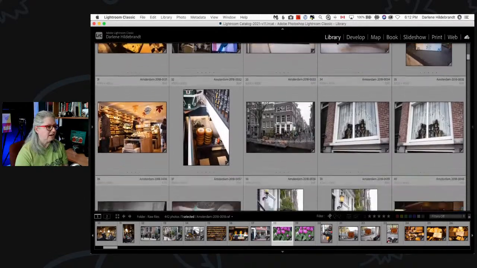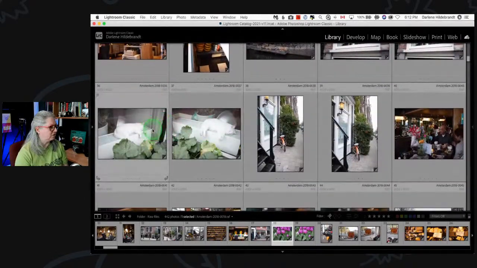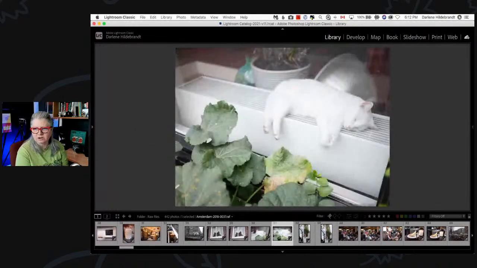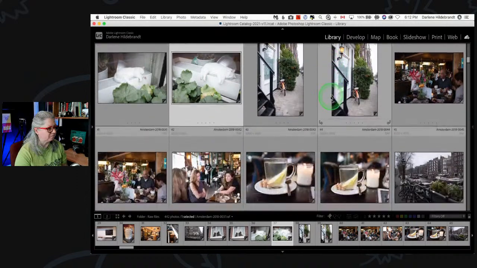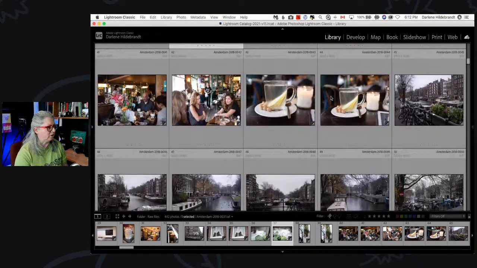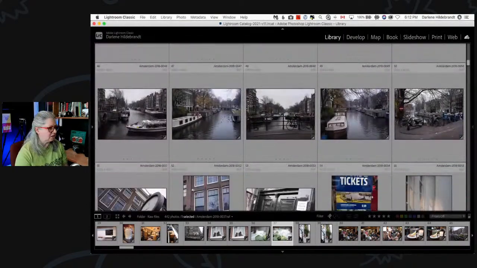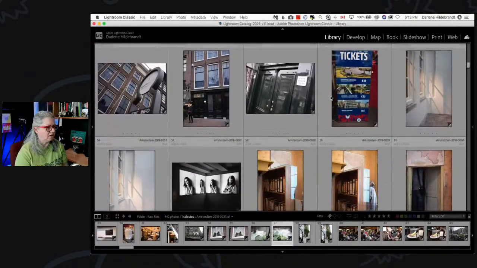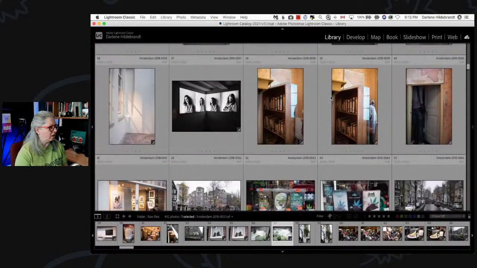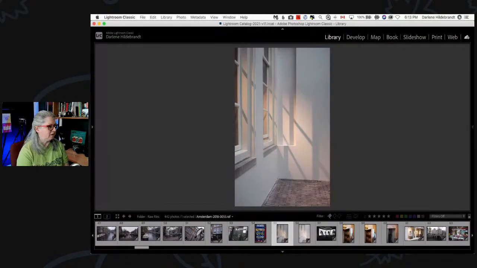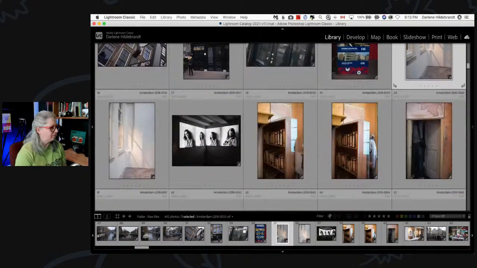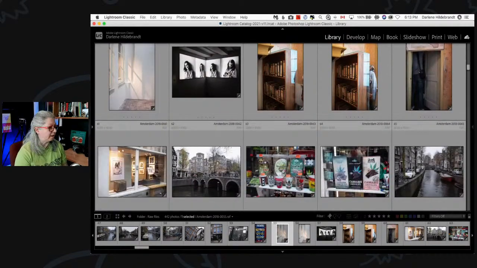Again, a lot of these are snapshotty. Of course, the obligatory cat in the window picture. I think he was hanging out to hopefully get some cheese. And of course, I'm photographing my food and my meals. I know that there's one that I did in particular where I went, oh, this is interesting. So this was actually just in the corner of a museum, and I just like the lighting. It's really simple, but I'm just going to flag it because I like the lighting. And it struck me that it might make an interesting black and white.